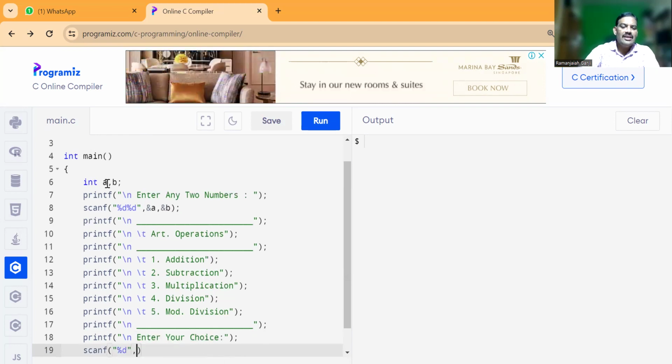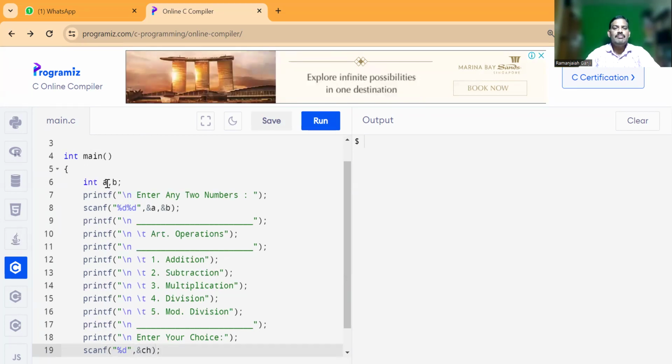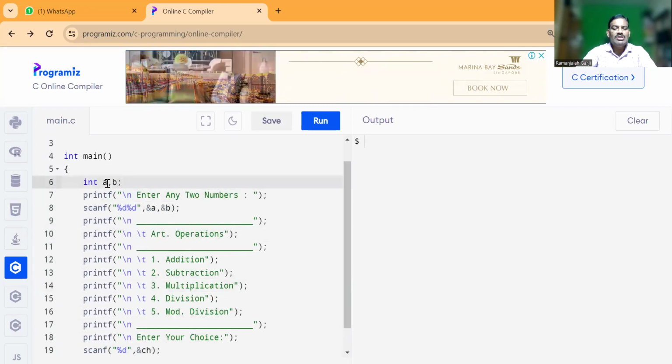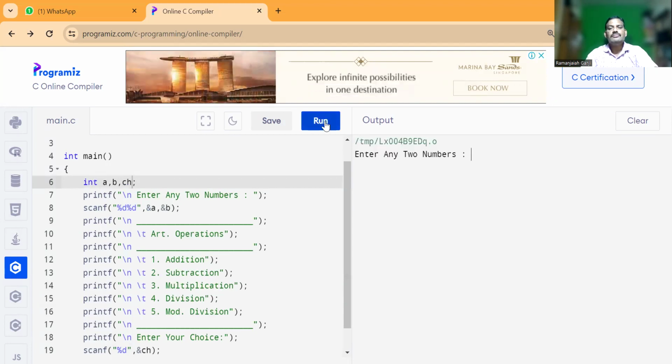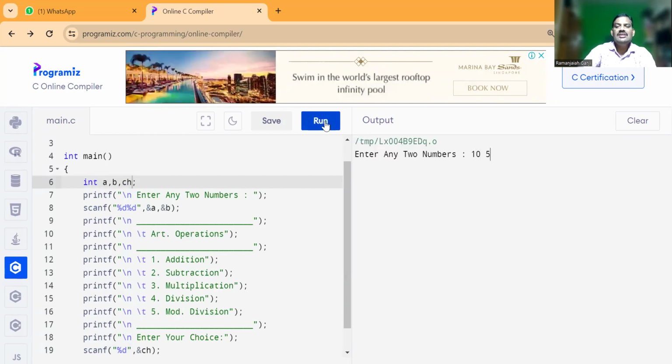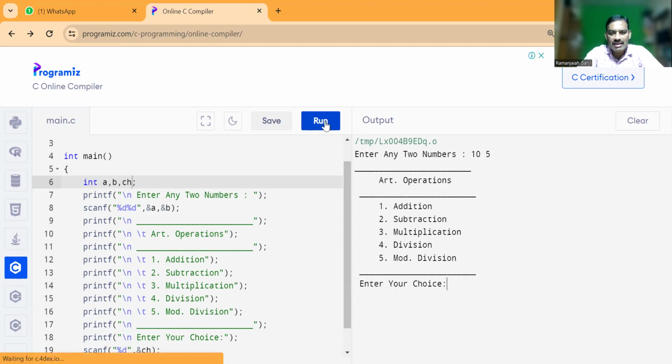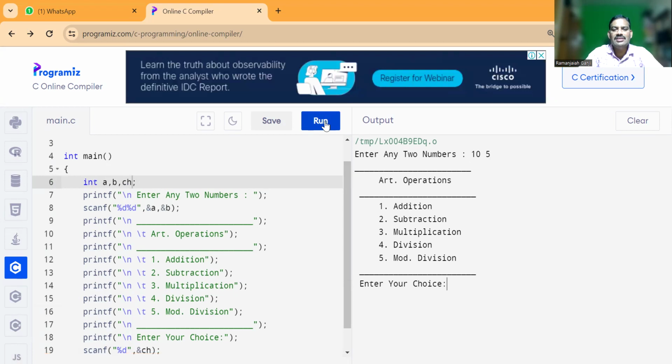If you want to find addition, you need to type 1. So ch is an integer variable, and it must be declared. Up to now we are executing. Enter any two numbers, 10 and 5. It displays the screen like this: arithmetic operations, 1 addition, 2 subtraction, 3 multiplication, 4 division, 5 modulus.